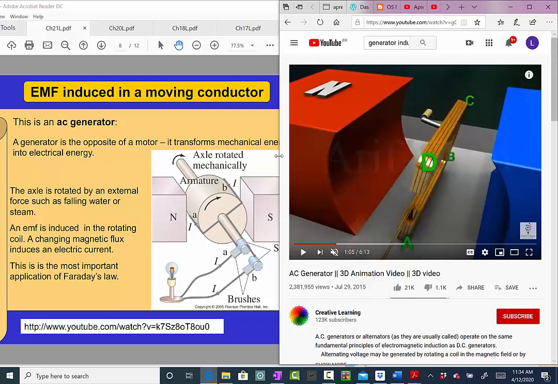And so we induce a current going from D to C to oppose that, and we create a magnetic field that goes to the left. Do you understand? Put your finger there and you will see that you get a magnetic field going to the left. So to oppose this increase in the magnetic flux, we induced a current that goes from D to C. Okay, but we keep rotating.